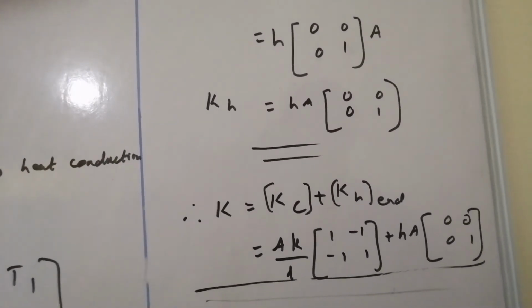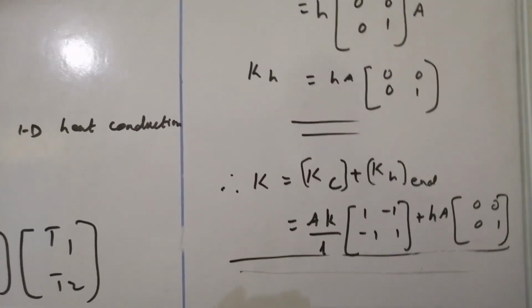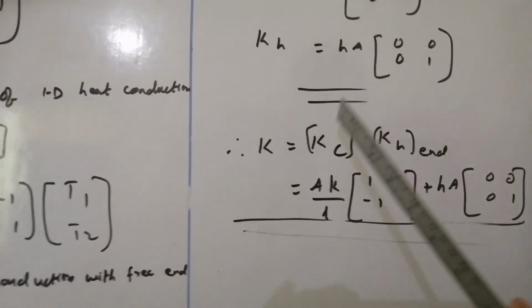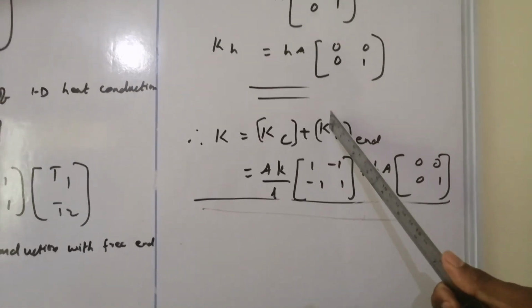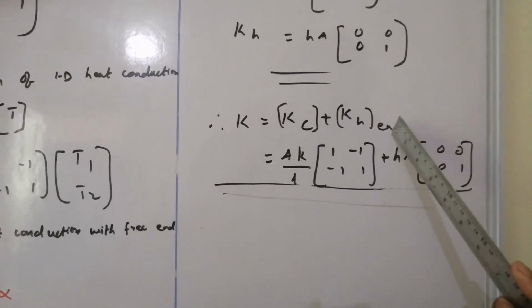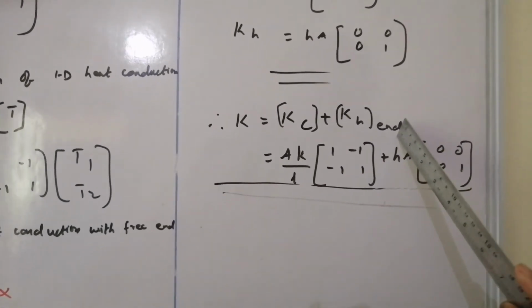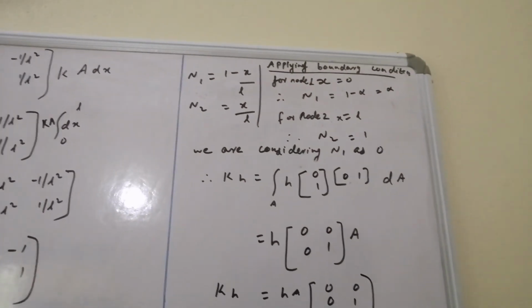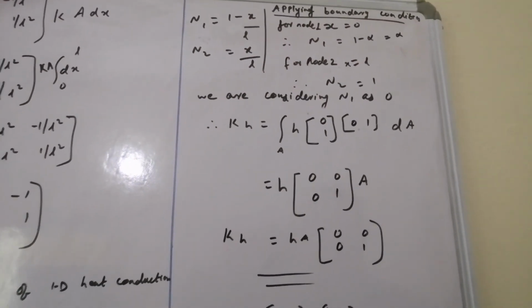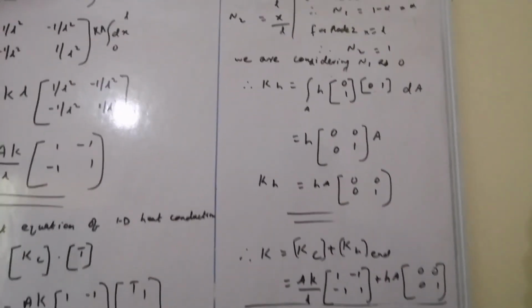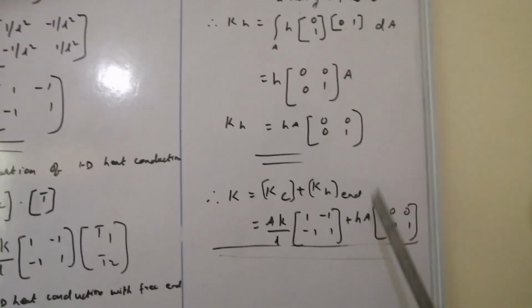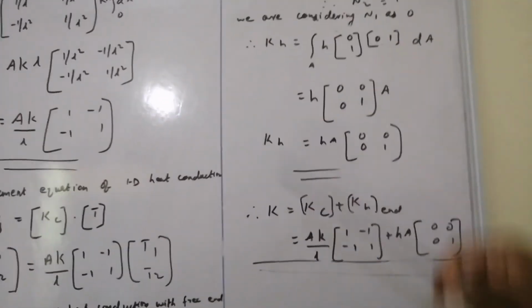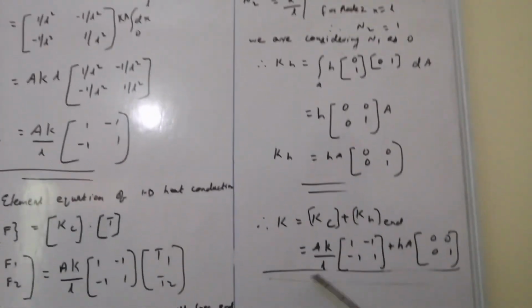And to find the stiffness of this entire process, we want to add the stiffness matrix of conduction plus the stiffness matrix of convection at the end. We want to note at the end, because while applying the boundary condition, the whole equation will change. If certain other conditions occur in questions, you want to read the questions clearly to find out the equation, and we are substituting both the values of KH and KC.